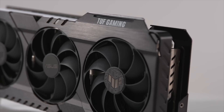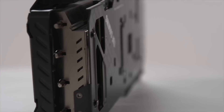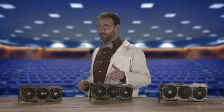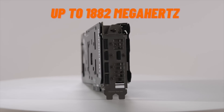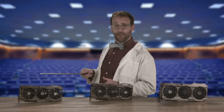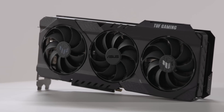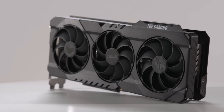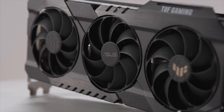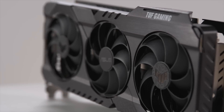Let us begin with the TUF Gaming GeForce RTX 3060 — an affordable route toward everything great about Ampere GPUs. TUF models are known for their durability and great bang-for-your-buck gaming performance. This one overclocks up to 1882 MHz and is slightly thicker because it's loaded with cooling elements. You have a triple axial fan cooler design with nine blades on each fan, a beefy aluminum heat sink, and heat pipes snaking through the build. The fan shroud is also aluminum, which you don't see on many cards in this price range. The fans shut off automatically when temps are under 50 degrees Celsius, so your system runs quietly on low-lift tasks.